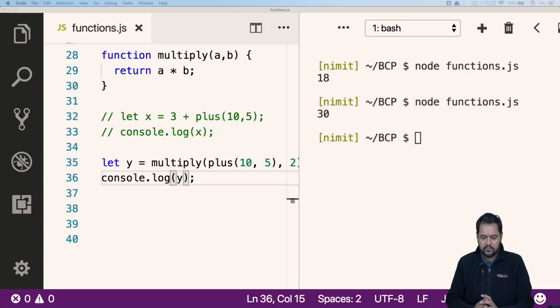Okay, so let's do a little more practice with returning a value.